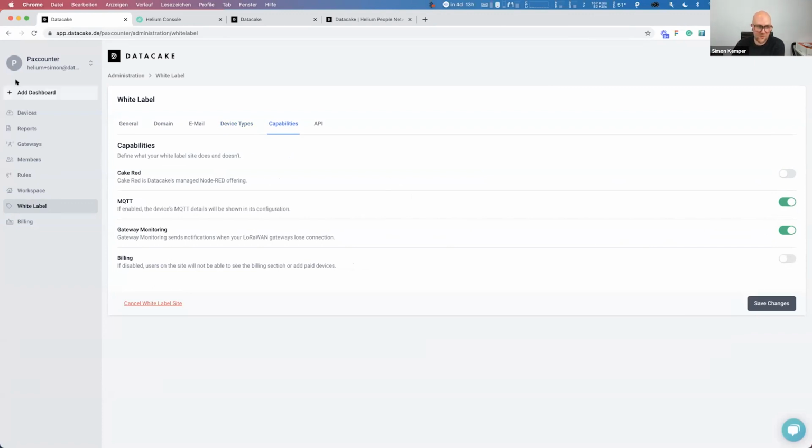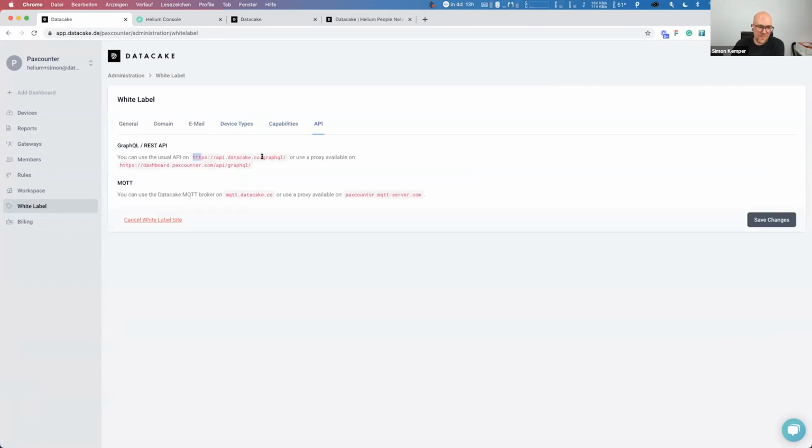We can take out certain parts of Datacake. Also, the complete API that we have, a REST API and a GraphQL API and also an MQTT server running. And with the white label package, all three are completely white labeled so that there's no Datacake reference at all. And yeah, this is something that we had a lot of feedback on from customers using the white label, and they were just sitting there every night and seeing if they could find a Datacake reference somewhere, and they were just sending over information on where Datacake is present, and we take this all out.